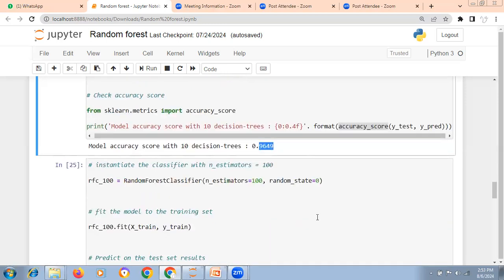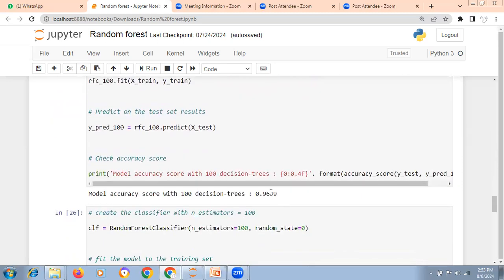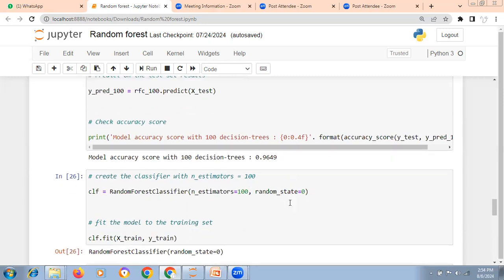And if you need, you can go for n_estimators also. Means for your random forest, instead of only passing one variable as a random state, you can pass one more efficiency variable, that is the n_estimators, and that is equal to 100. Here I am taking the sample of 100. Again, repeat your fit part and the predict part and find out the accuracy. There is no change in the accuracy obtained.